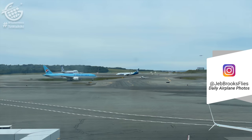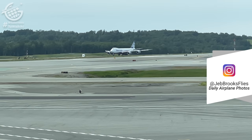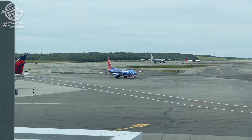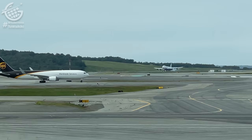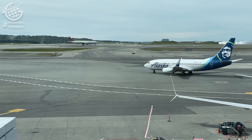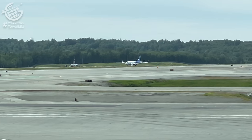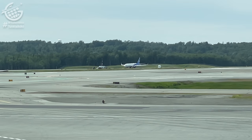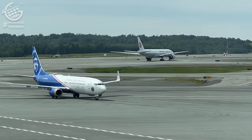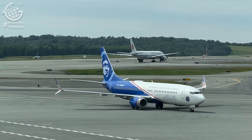Anchorage has always been a remarkably busy airport, but over the last 18 months or so it's become even more so as cargo operations around the world have ramped up and become increasingly reliant upon its strategic location halfway between the United States and Asia. A particular highlight was seeing this 737 decked out in a special livery honoring veterans and service members arrive from its inbound flight — this was the airplane that would take us to paradise.